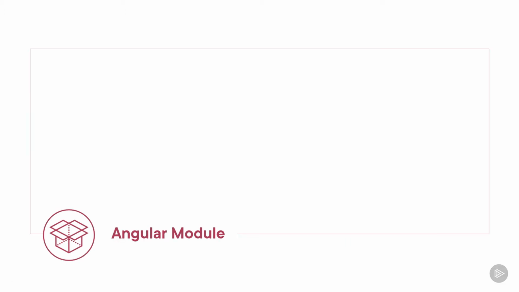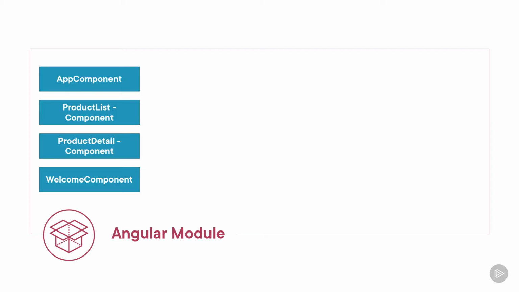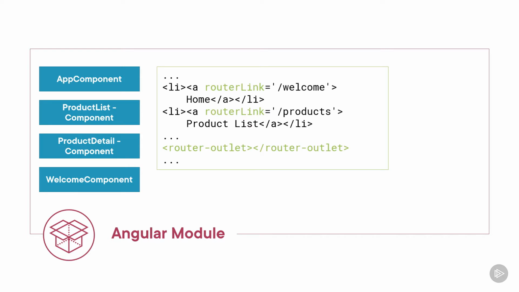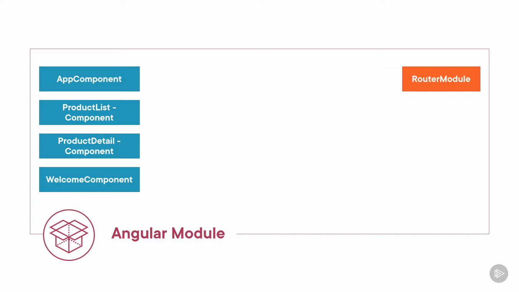We can think of an Angular module as a box. Inside that box, we declare each of our components. If the templates for those components need any functionality, that functionality also needs to be defined within this box. The app component template sets up the routing for our main menu using routerLink and includes the router-outlet directive. So the box needs the routing directives, router service, and routes, which are defined in the router module.